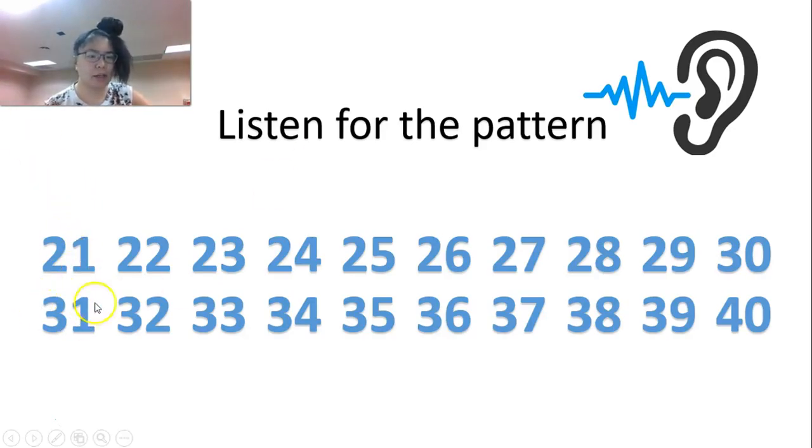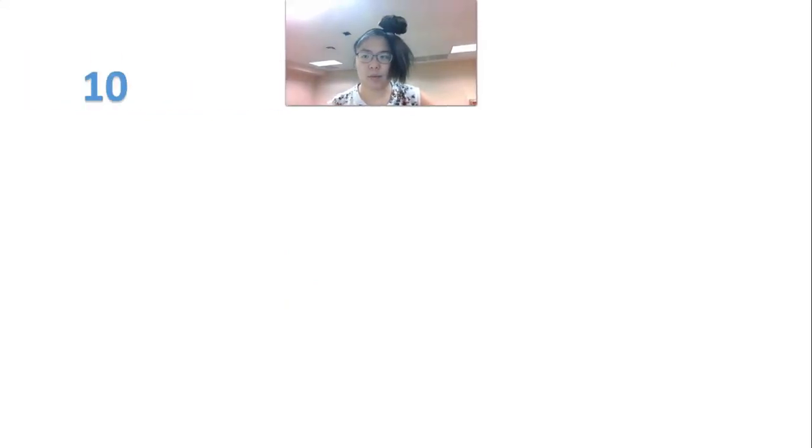21, 31, 22, 32, then 42, 52. So that's why it's important to be good at numbers 1, 2, 3, 4, 5, 6, 7, 8, 9, right? Numbers 1 through 9 get repeated very, very often as you count higher and higher. Okay? So here is some practice with more of the numbers.